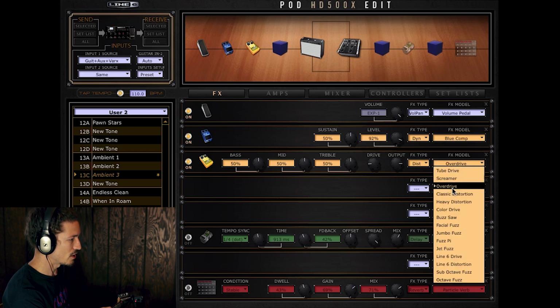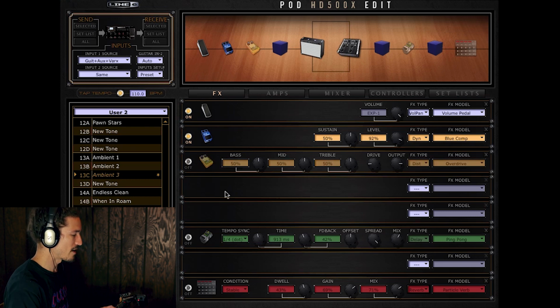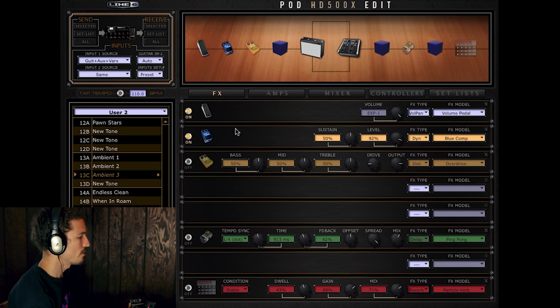Then the next thing is this overdrive pedal. This is the one that's just called overdrive. This is like an old school DOD pedal. These EQ settings I haven't really messed with. They're all just the standard ones, all at 50%. Now the drive is right around 15%, and the output's right around 85. So let's listen again without the overdrive pedal on, what this might sound like. And then with the overdrive pedal.